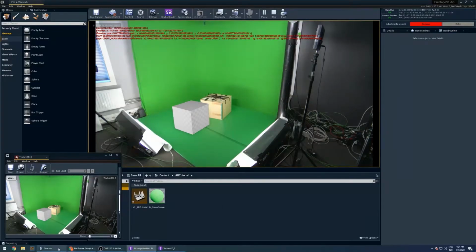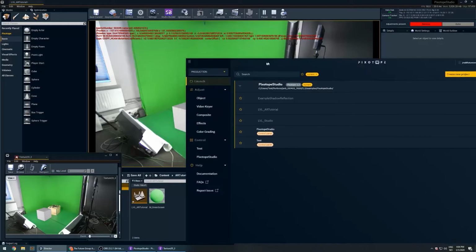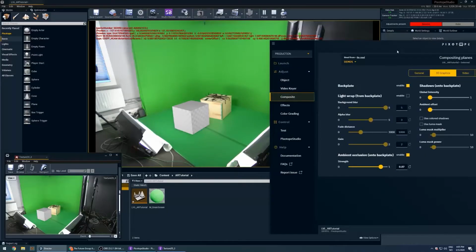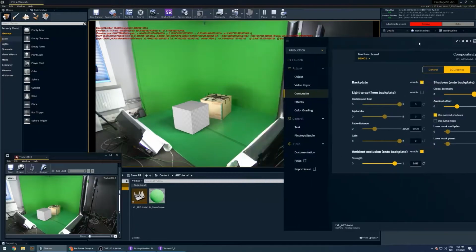So now I'm going back into Director, under Production and Composites. And you also want the use colored shadows option to be on when using ray trace shadows.